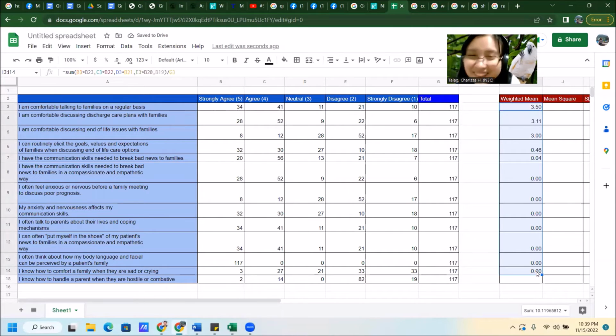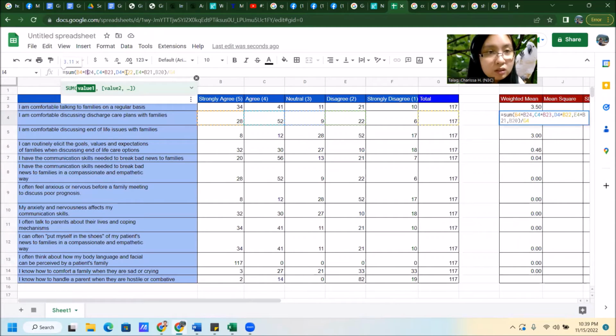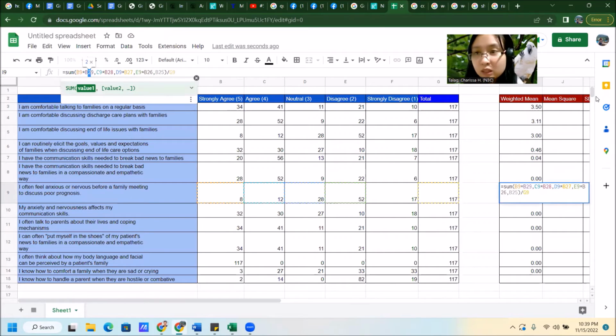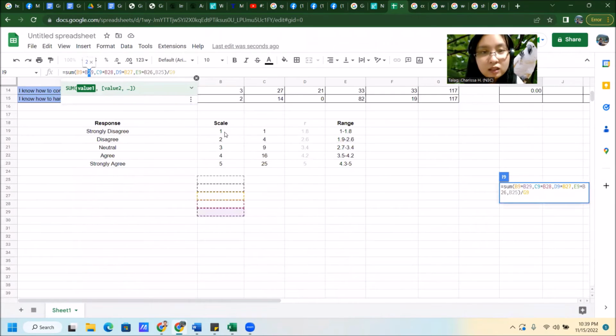Yan. So, makikita nyo mali. Bakit? Kasi, kailangan i-freeze yung cells. So, anong exactly ang to-freeze? Tingnan natin yung mali. Kasi na-move yung cells pababa. Tignan mo, itong B24, B23, B22, B21. Pero pagdating dito, B29, B28, B27. Eh, kailangan nga, ito lang dapat yung i-multiply, yung cell B19 to B23. Kasi ayan, na-move nga.